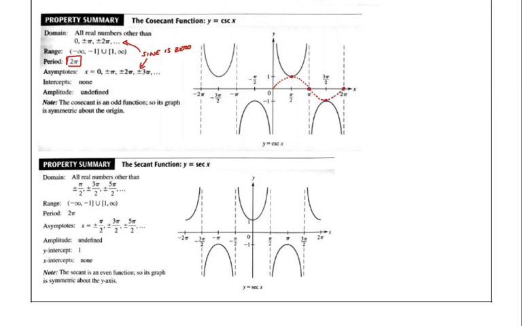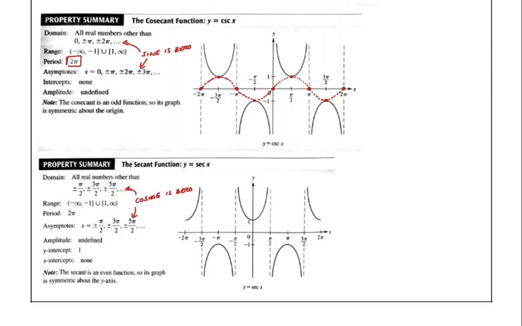And if I draw just a quick sine function on the same grid as my cosecant function, you can see where the x-intercepts are is where cosecant has a vertical asymptote, and where the minimums and maximums of sine occur, that's where cosecant will share that point, because the reciprocal of 1 is 1, and they'll make those U-shaped portions kind of above and below the x-axis. Cosecant, unless it's shifted up or down, won't touch the x-axis or the y-axis, so there aren't any asymptotes, and the amplitude is, like I said in the warm-up, undefined because technically it doesn't reach a maximum or minimum value.